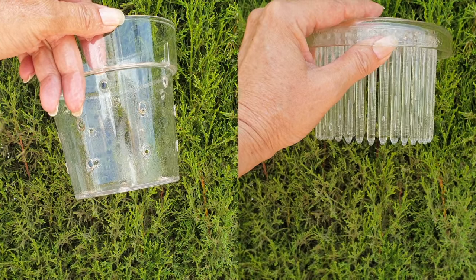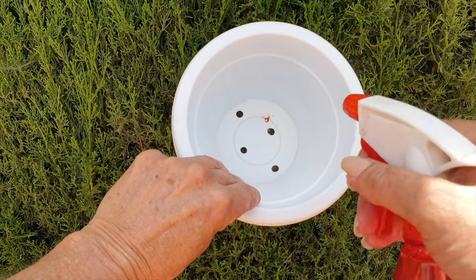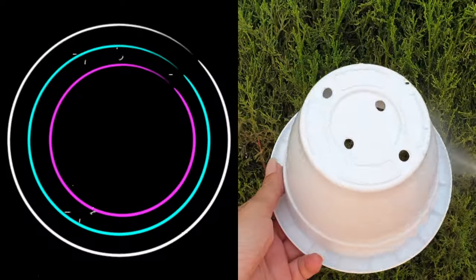marginally reduced. Thank you to Orchid Ninja Nina N. Sun for requesting a video on how to sterilize pruners, snips, knives, scalpels, tweezers, basically anything that comes in contact with your plants. And while I will not always repeat sterilizing pots, I am including that and will give you some pointers further into the video.